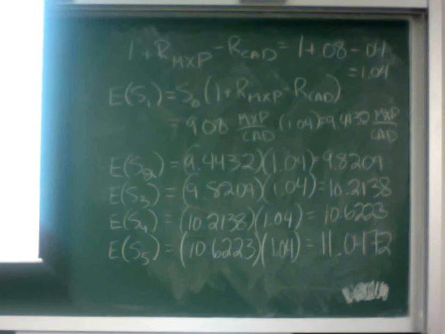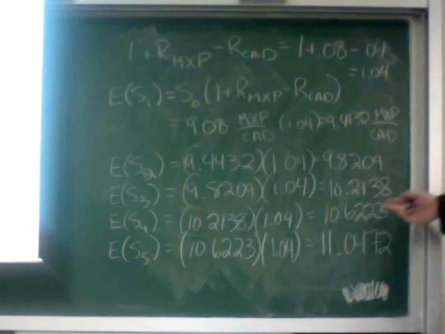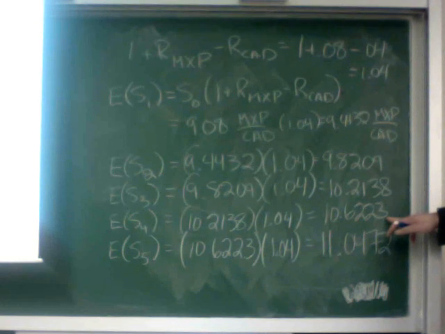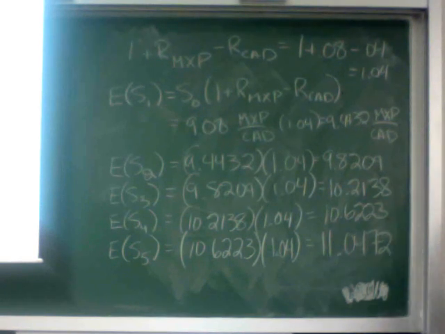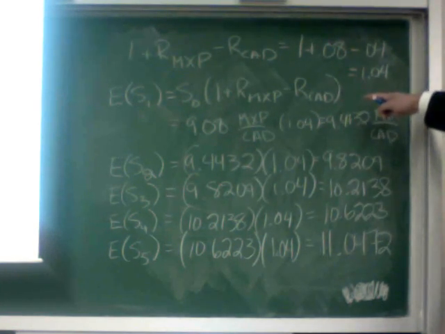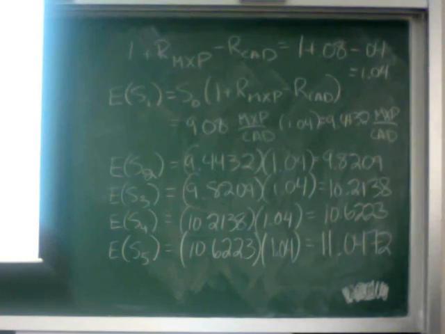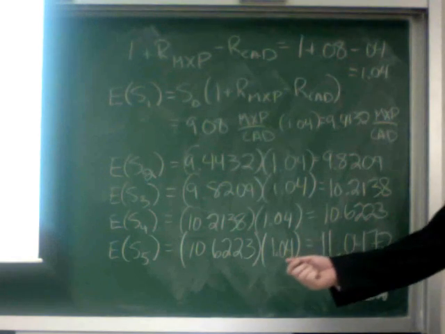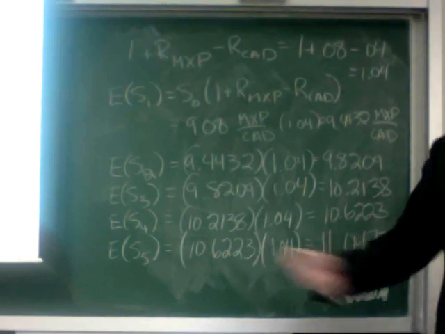Okay, that's one of these show your work questions where you've got to tell me, well, if you're saying that 10.6223 is the spot rate in year 4, where'd you pull that number from? Either you did it by stepping it forward 1 year, or you did it by figuring out the full way for each year. Either way, you've got to show me something. You can't just say ES4 is equal to 10.6223. How do I know you just didn't copy it off somebody else?